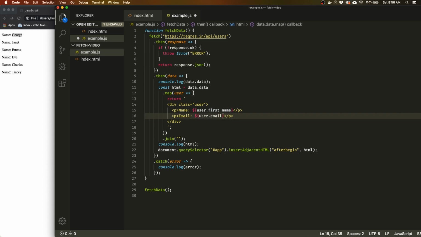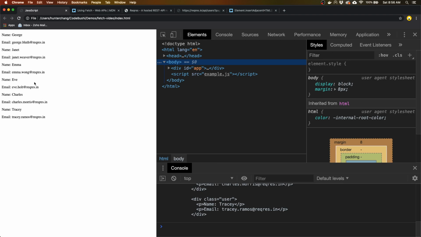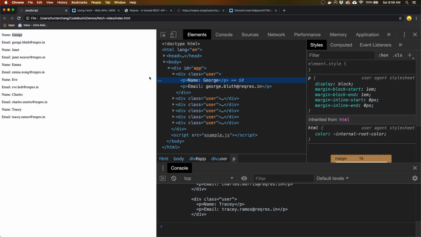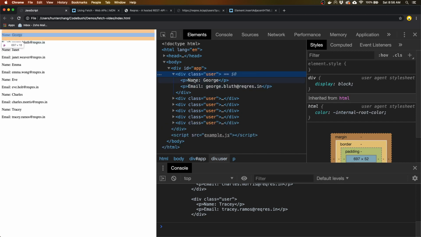Email, right? Let's save that and see what it looks like. Okay, cool. Inspector here, and we get the user div with the class of user, and then we have the first name and last name.